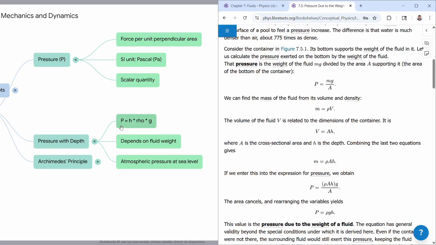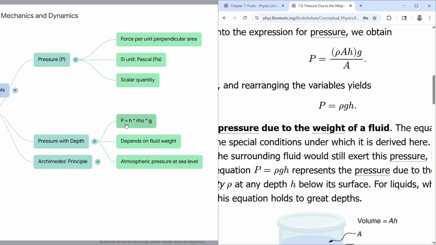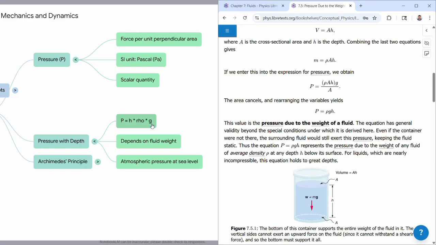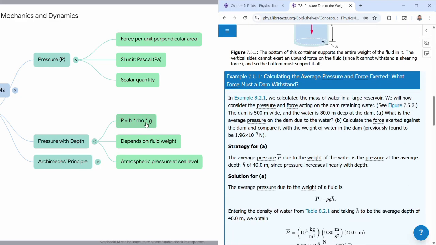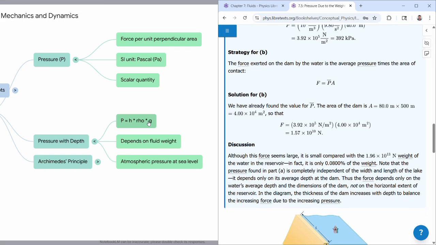It does result in this formula saying pressure is equal to the product of three numbers. The h, or height, or depth of the fluid, the rho, density of fluid, times the g, the gravitational acceleration. And there's a derivation that you will see in the lecture. It's actually a pretty simple derivation. Doesn't involve a lot of algebra. And this is a very useful formula. It can be used for a number of things. One being you can calculate the pressure due to the weight of fluid.